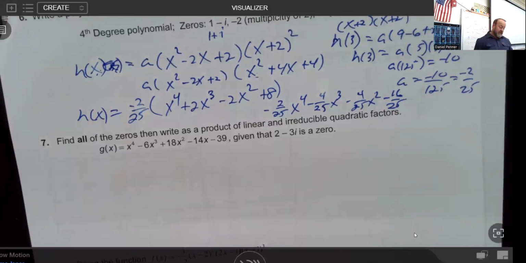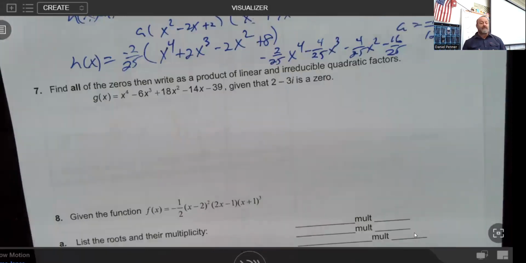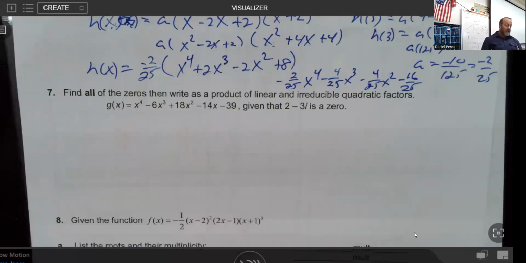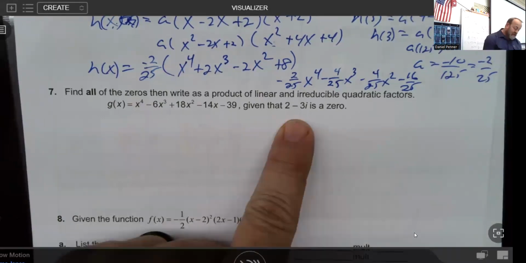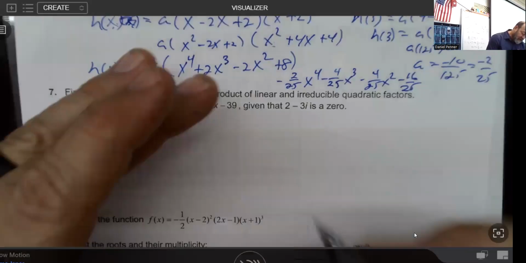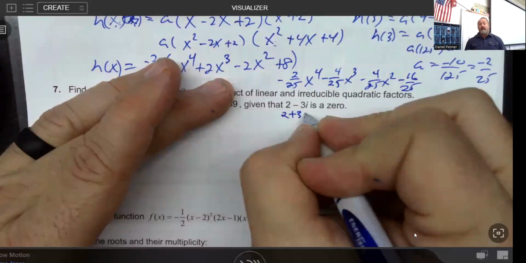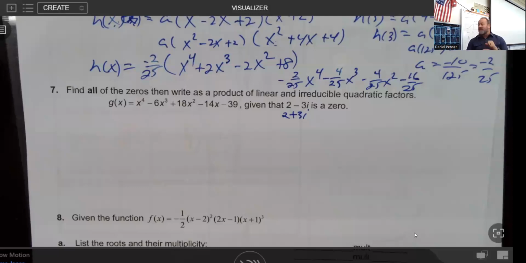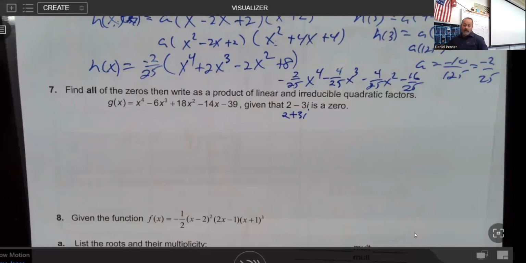Now, number 7 goes one step further and says, okay, if we have that one given value, can we go ahead and come up with the other ones? Now, keep in mind, this is a fourth degree. If I gave you one of those zeros, because of the conjugate roots theorem, I actually gave you 2 of those zeros. Now, again, I totally know that some of you guys don't really like doing the synthetic division, but it's kind of my favorite.